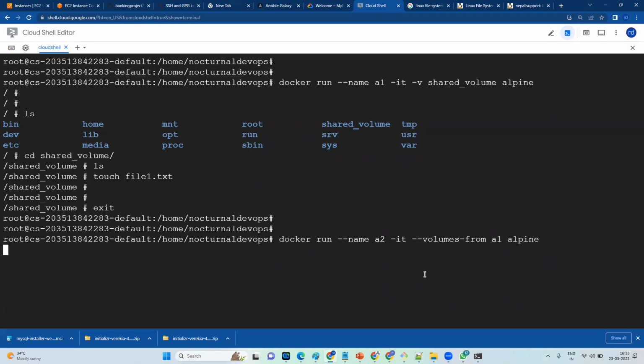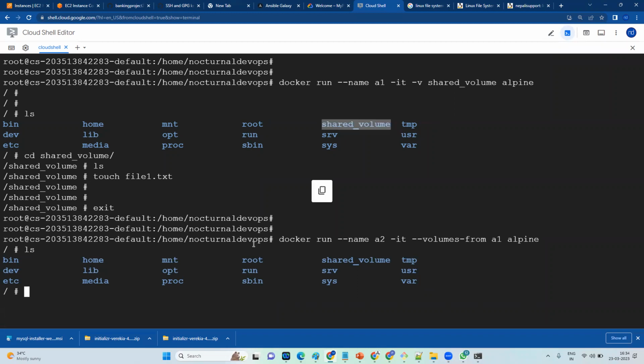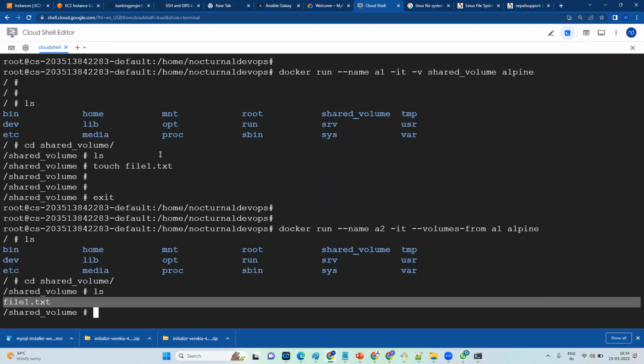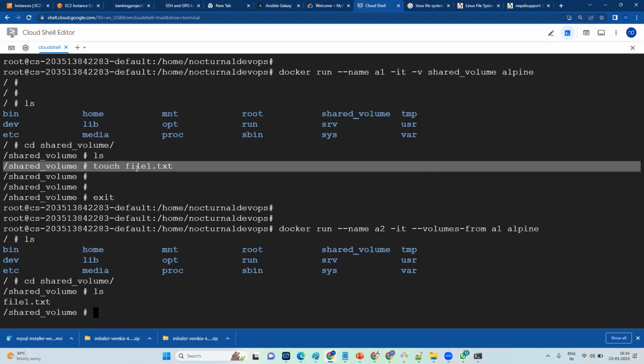So now once you hit enter, the A2 container is created. And if you run the ls command, likewise in the A1 container, you find shared_volume. Even in A2 you're finding shared_volume. Now if you cd into this shared volume, you already find a file named file1.txt which we created at the A1 container level.